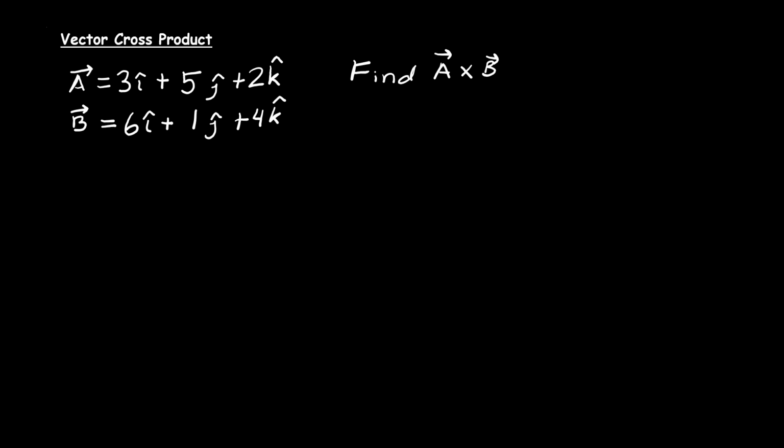In this video, I'm going to show two different ways of computing a vector cross product. And then to show that they're both the same, I'm going to do it with the same two vectors, do the cross product two times, and if we get the same answer, it shows that they're both valid ways to do it, and whichever way is easier for you, that's the way you should do it.